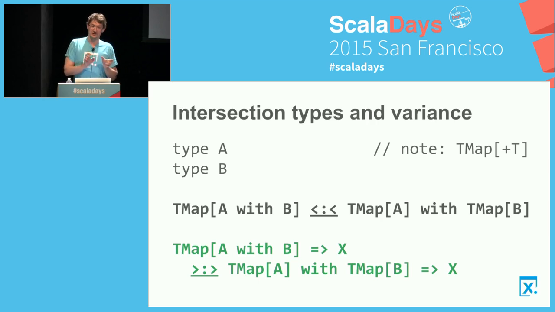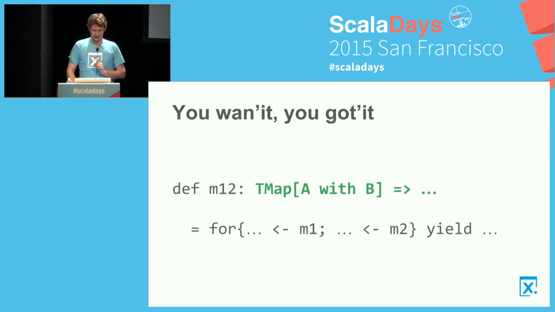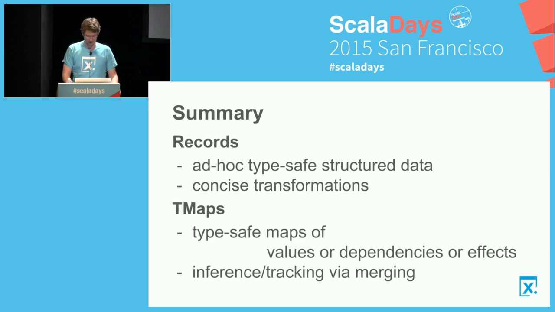And now if you use that in functions, like we did for the dependency injection, they are contravariant in their arguments, so the relationship is turned around. Right down there, the function from TMap of A with B to some X is a supertype of the function from TMap of A with TMap of B to some X. So when the Scalaz reader monad would produce something like TMap of A with TMap of B, we can upcast that to this and use it when we just annotated this. And it just works, and that's cool.